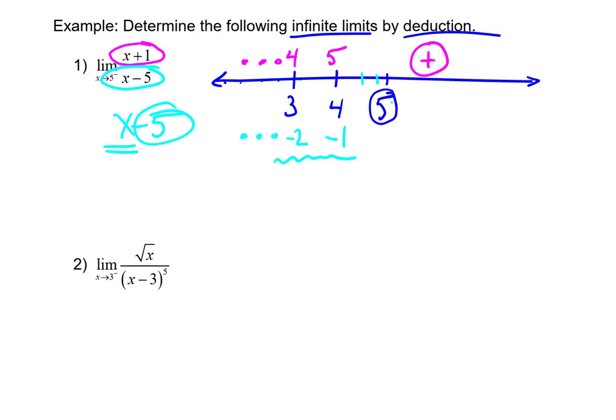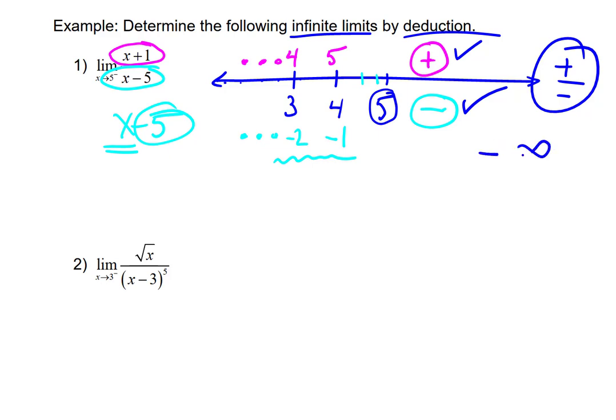So what we can say with confidence is that as long as we're approaching 5 from the left, remember, we don't actually get to 5 because then our function is undefined. We get close to it though, we're approaching it from the left, and as we do, these denominator values are negative. So go back to our little deductive properties above, and you can find that when you have a positive over a negative, which is what we have here, right? The numerator is positive, the denominator is negative. That is a case where you have opposite signs, which means you have negative infinity for our limit.